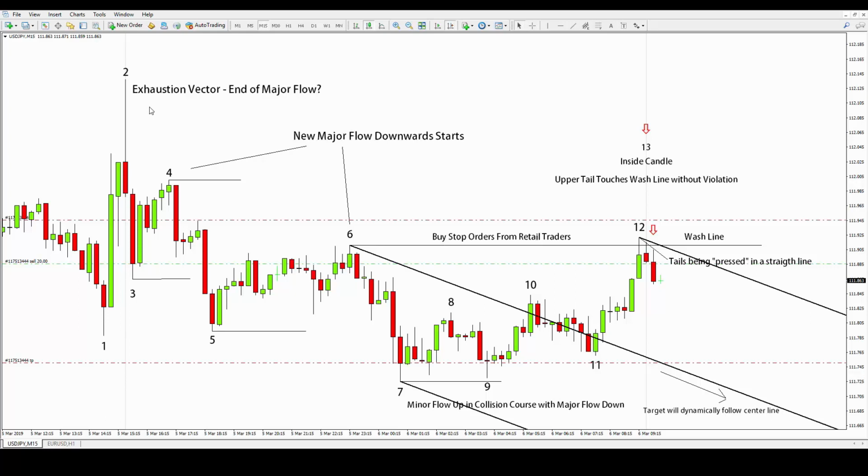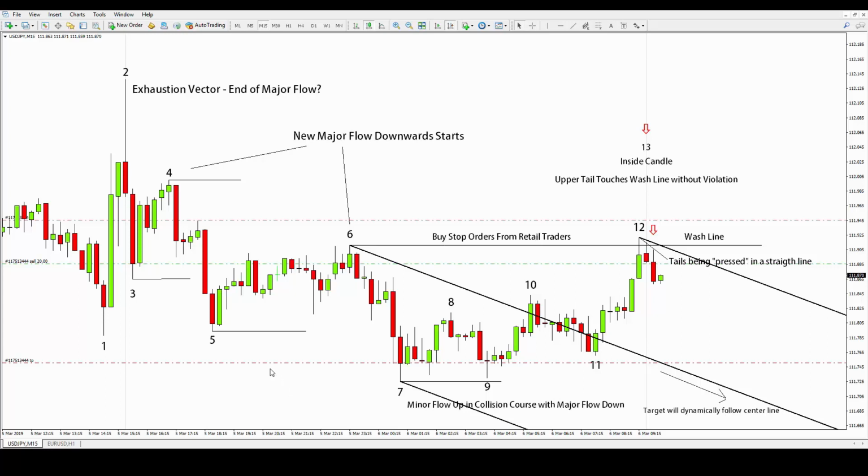Buyers exhausted their energy, and then sellers assumed the control of the major flow. Once again, the exact candle that finishes the buyer's exhaustion and starts the major flow down is a fractal candle. From number 3 to number 7 we see a major flow developing quite clearly by the creation of lower highs and lower lows. One interesting observation here is that the retracement vectors expand in time.